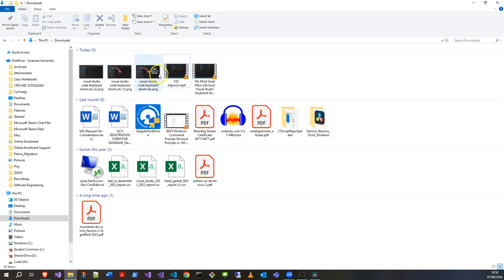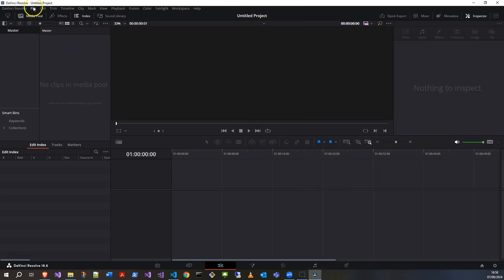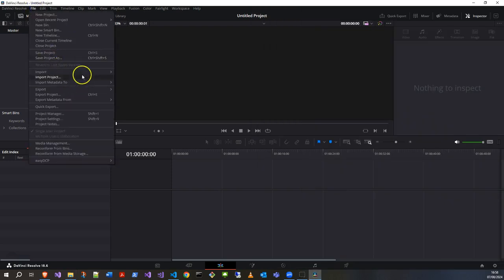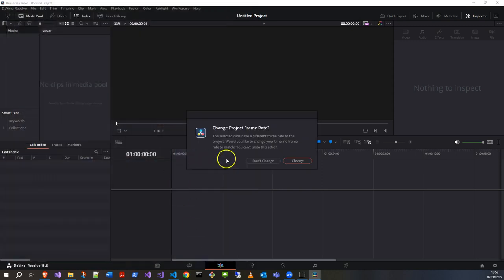Now, if I bring up here, I've got 2 clips in my downloads folder that I want to bring in. Now I can simply drag and drop them. That is just the way I do it all the time. But otherwise you can do import media and then find them that way as well. So let's do it that way as I've started. Okay, maybe I'll do them in the other order.